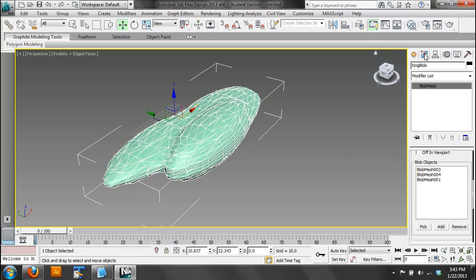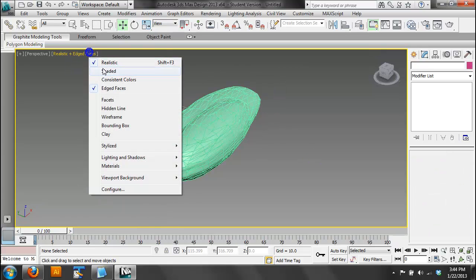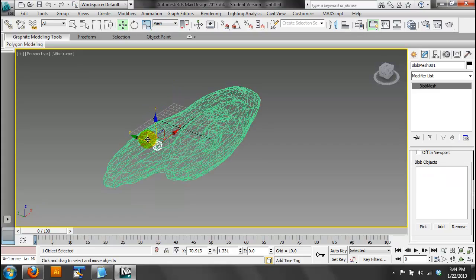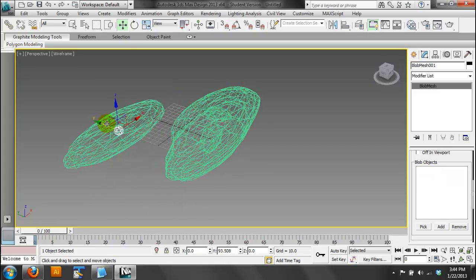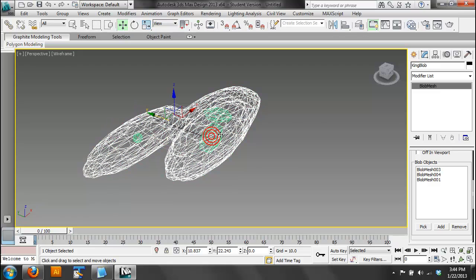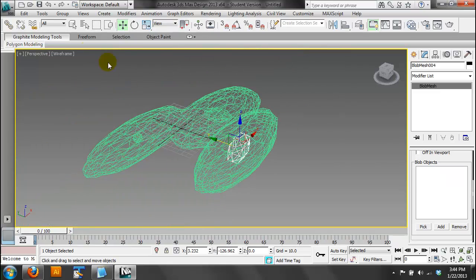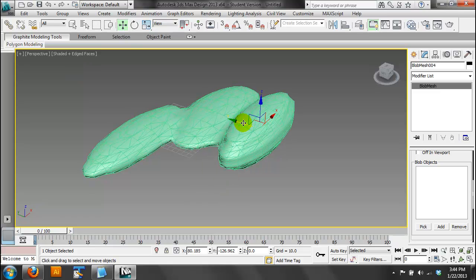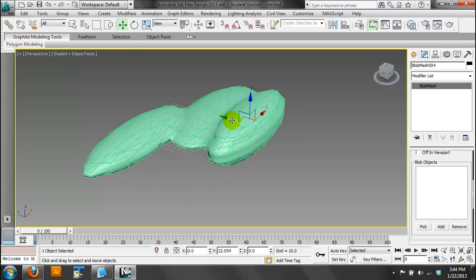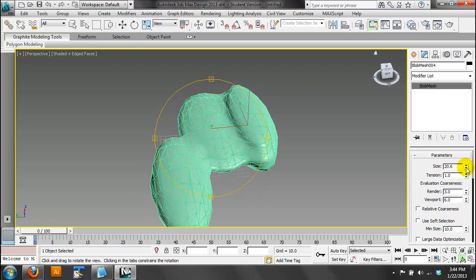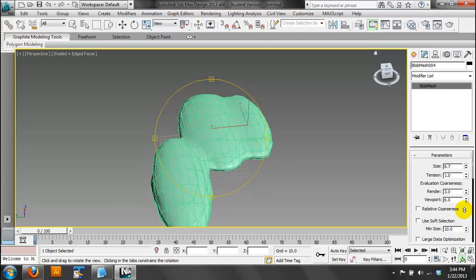Anyway, so you go into the blob, and they're still in there. In fact, if I go into the wireframe here, I can grab that and now watch. As I pull that, it's actually pulling these other pieces apart. I think I just messed up a setting in there, but you can see them oozing together in pseudo real time. You see they kind of stick together. Again, I think it's because I set something up in the initial parameters that was wrong. Maybe the size of it is too big. Yeah, if I reduce the size of these a bit.